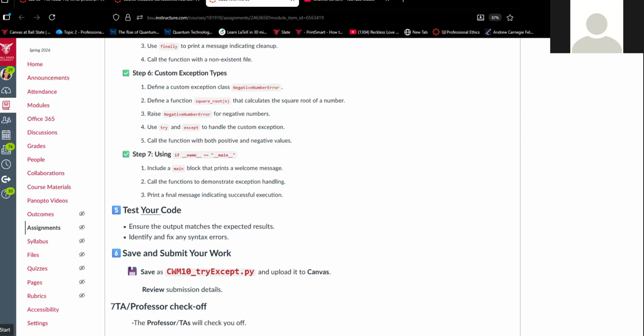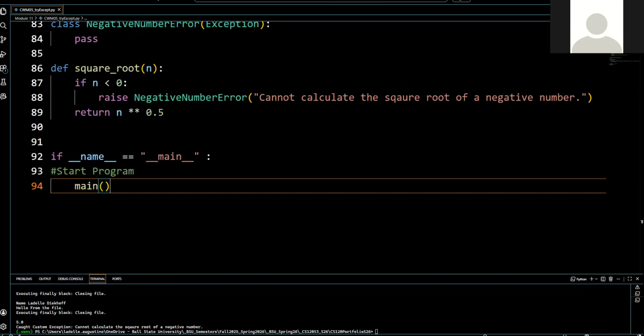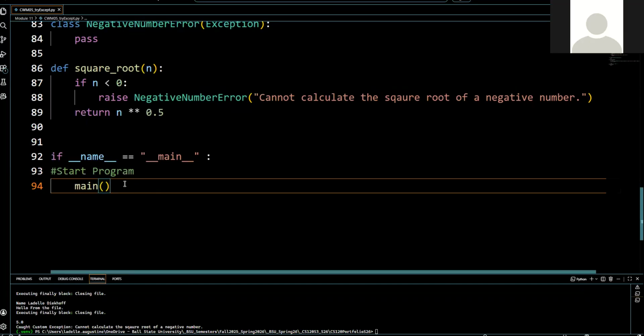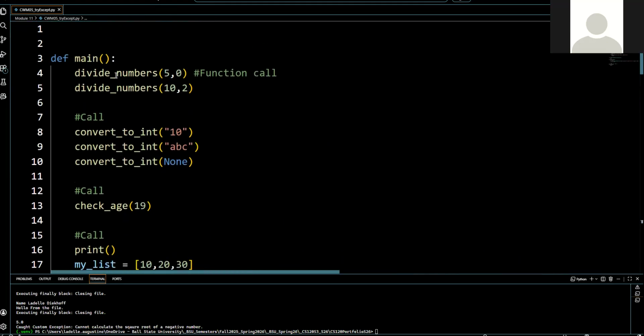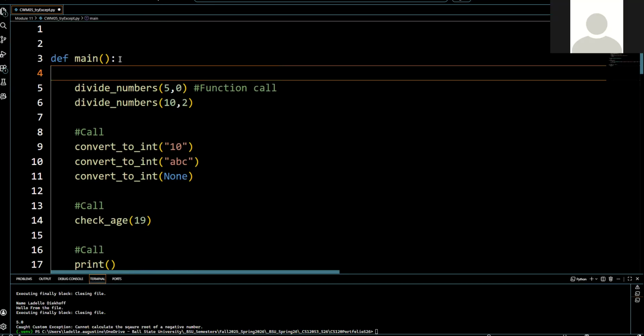Here we want to include our main block that prints a welcome message, and then we also want to call the function to demonstrate exception handling and then print a final message indicating successful completion. Since we already have our main method, at the very top of our main function we're just going to print out a welcome message.